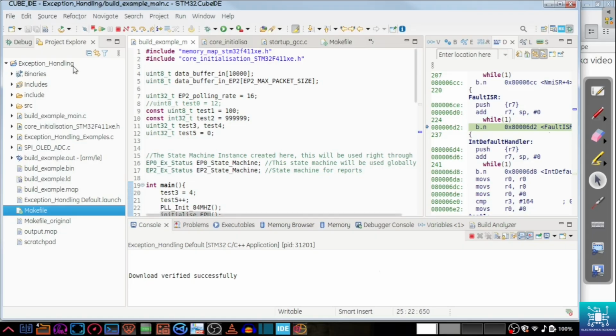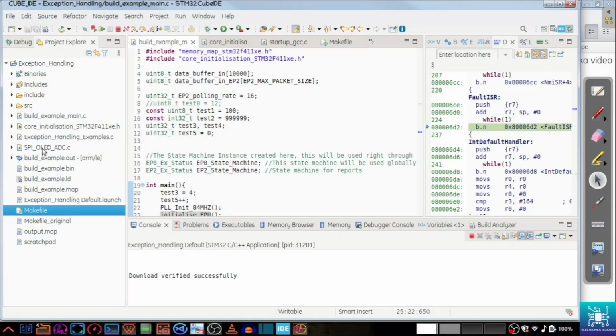So here we have a separate project created called exception handling, under which we have these files. That is, in the root directory of exception handling, we have build example main.c, core initialization header file. Exception handling examples is something that we are not going to use.